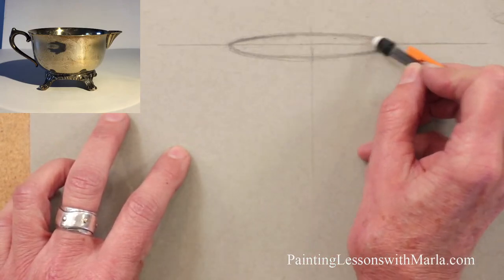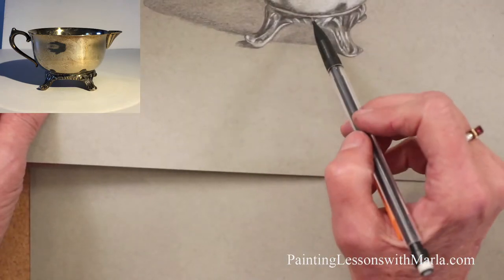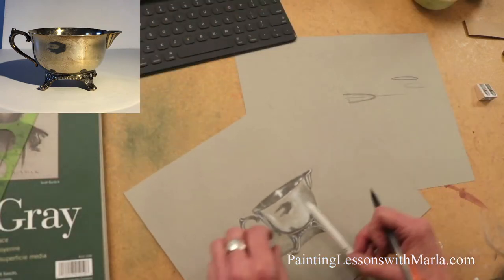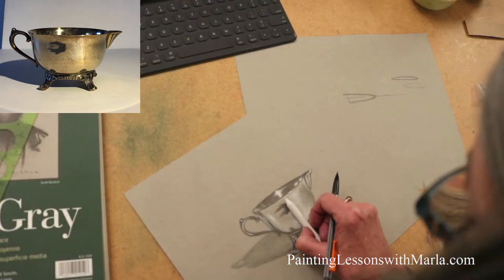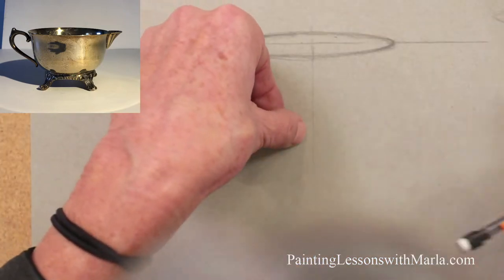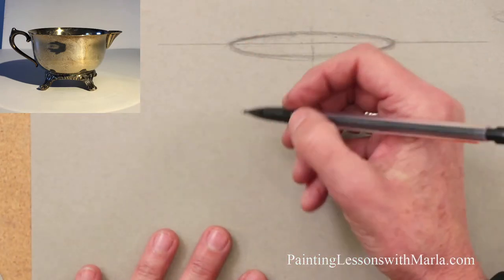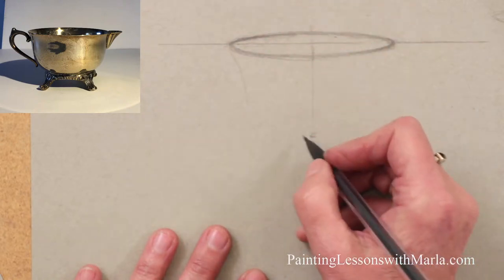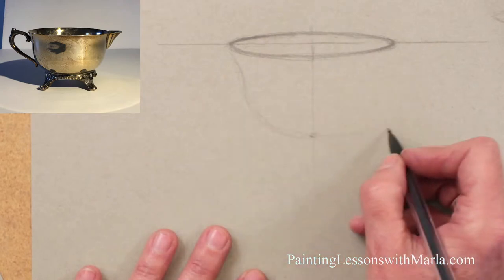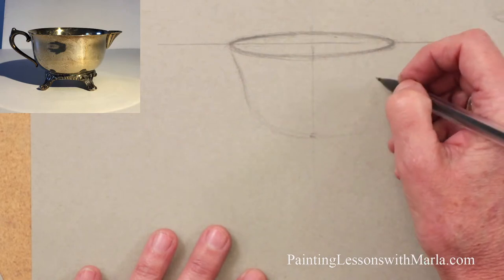Okay, good. Okay, so now in this sketch, I made this too long, this length. I wanted a little squatter, so I'm going to measure it, and it's about like so. So I want to come up a little bit from that. I wanted a little squatter, more like that. So from there, I can see why I made that mistake when I did the drawing, because it feels like it wants to be a little deeper, but it's not.